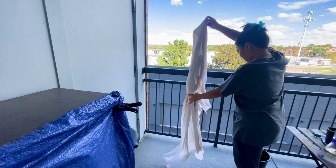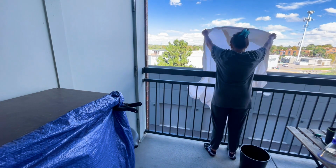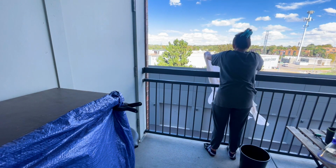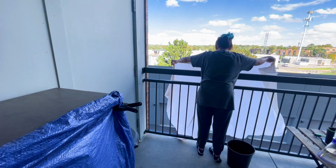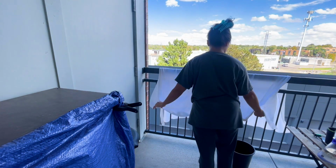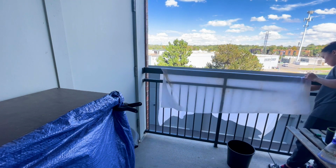And now I'm just shaking out the coffee grounds outside because it was making a huge mess inside. But the coffee grounds actually come off really easily, so that's good. And then I just left it outside to dry. You could probably just throw it in the dryer if you don't want to wait, but I didn't want to do that.